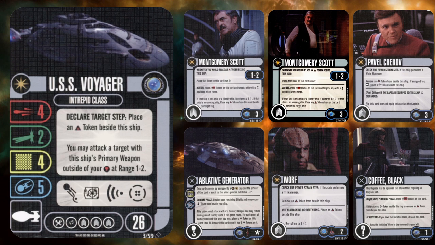And of course, you could run Coffee Black, which is in this set. We'll definitely get to that a little bit more. But the pertaining text here is place 2 time tokens on this card. Either place a scan token beside the ship or remove an aux power token beside the ship. And that is part of the Night Shift ability. So we'll definitely get there and talk about that here in the near future.